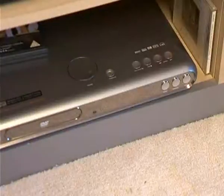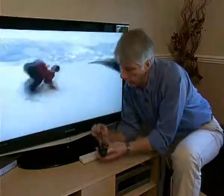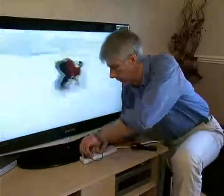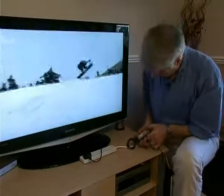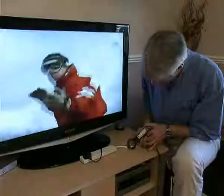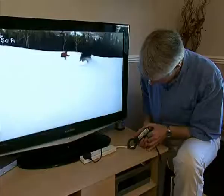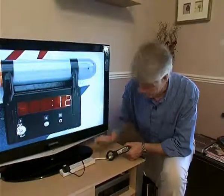So now we have the DVD player, which also provides the surround sound. And looking at the supply cable, I noticed that this is very likely to just be two core and doesn't have a circuit protective conductor, but we'll test it anyway. And we're seeing very little reading, 0.01, fluctuating. So I'm guessing it's class 2 with no functional earth. And it's the same situation with the digibox. No functional earth, no current flowing.